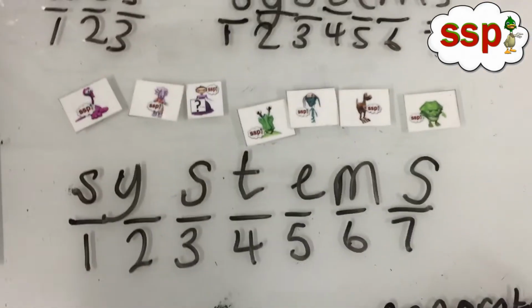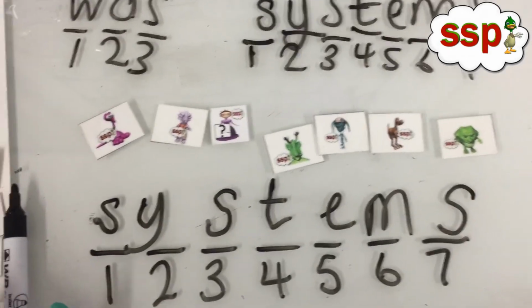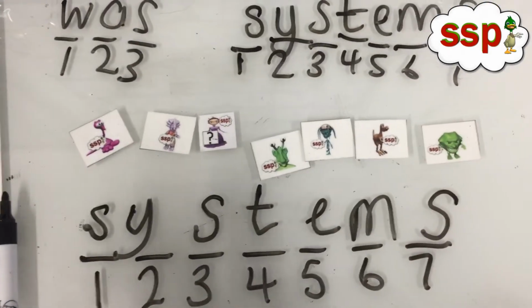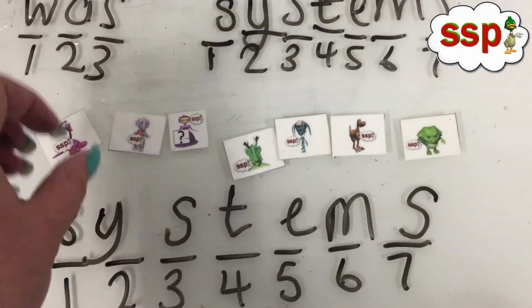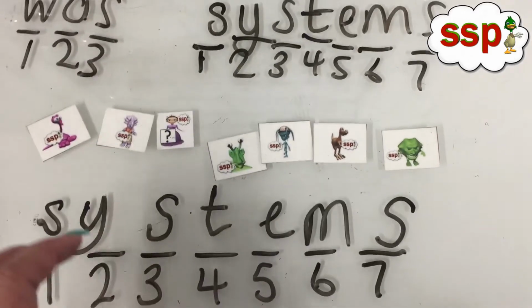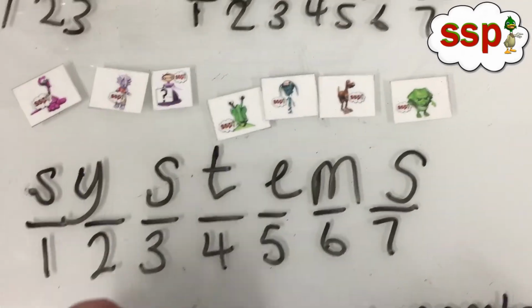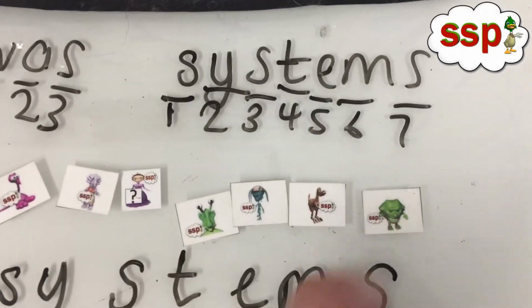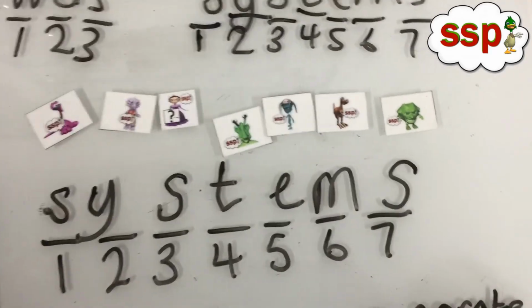So the best thing you can do with spelling is that monster routine, so make sure you've got the mat. Even if you didn't use the monsters, which is unfortunate because it misses out the opportunity for you to discuss the actual phonemes, if you've got the spelling cloud and you go through the system, show the word. That is the best advice I can give you.